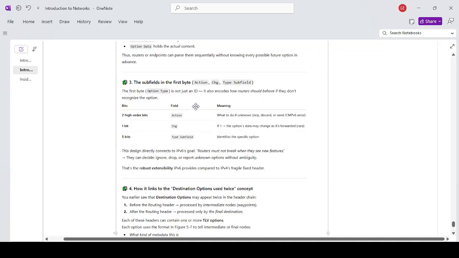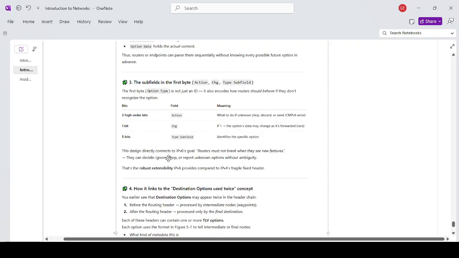The 2 high order bits are the action field, meaning what to do if unknown: skip, discard, or send an ICMPv6 error. The 1 bit CHG field means, if 1, the option data may change as it's forwarded, which is rare. The 5 bit type field identifies the specific option.